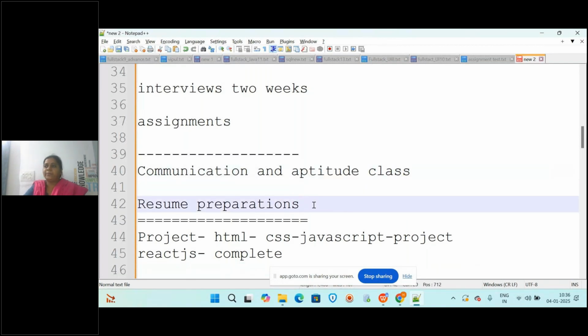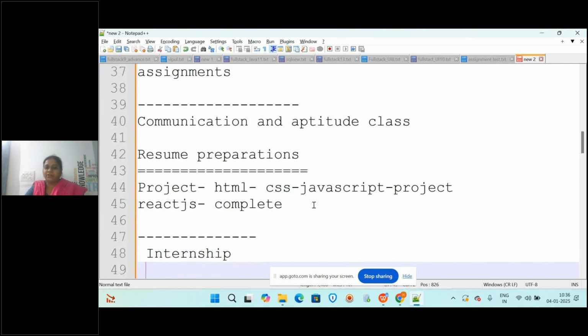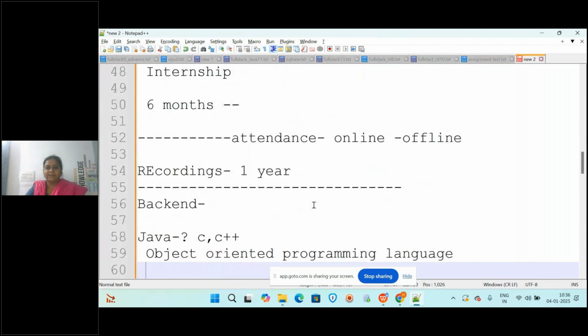Resume preparation also we are going to help with in those classes. We will give you a sample resume of others, and then you can create one yourself, and you can put that internship project in your resume, since you will be doing it by yourself. Okay, so these are the things.